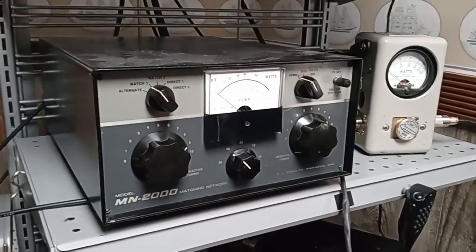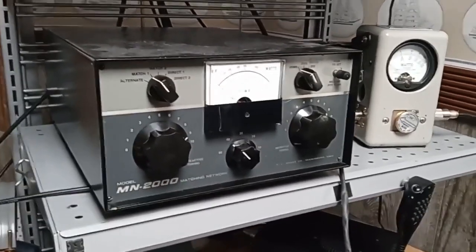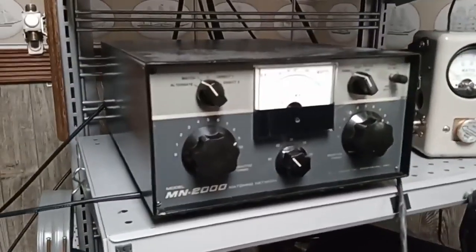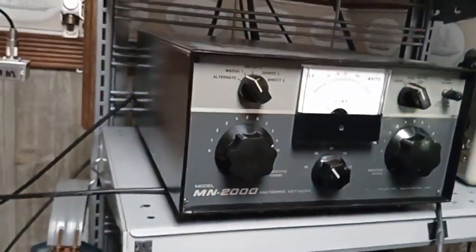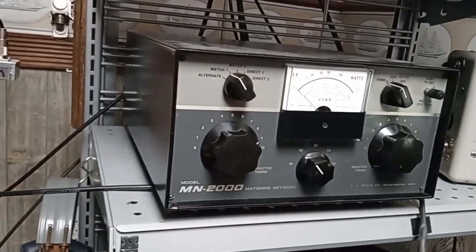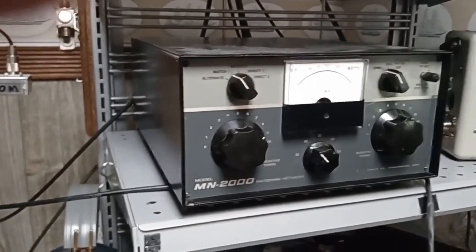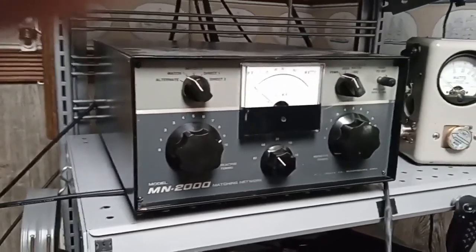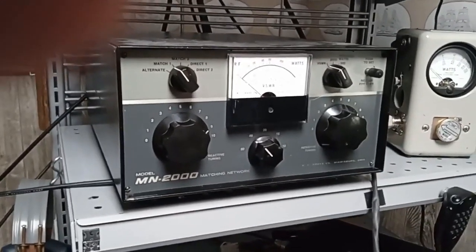And note the first indication that this system is not matched is that changing the length of the transmission line throws the so-called SWR meter way off. When a transmission line is matched, or as we say, flat, changing its length makes no difference. So that proves that the voltage and current are out of phase and have minimas and maximas, and we're just moving the meter and going away from a current minimum.